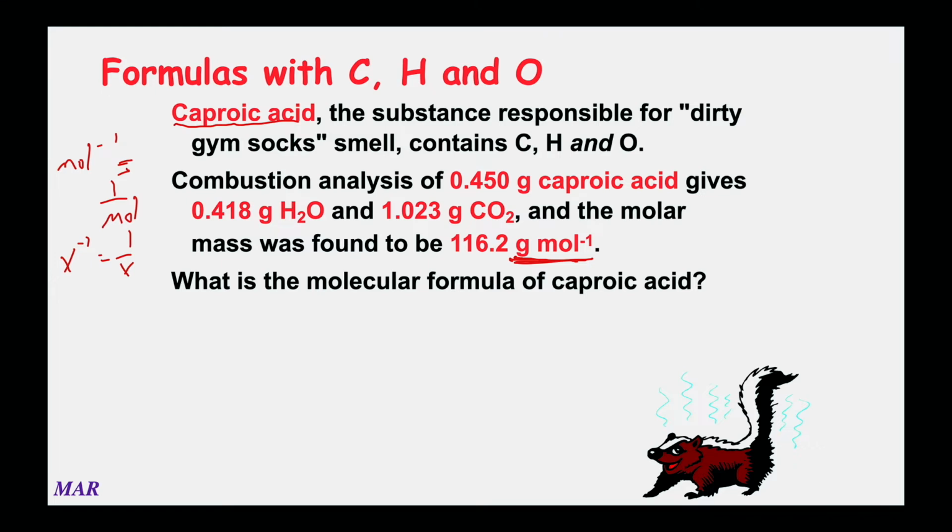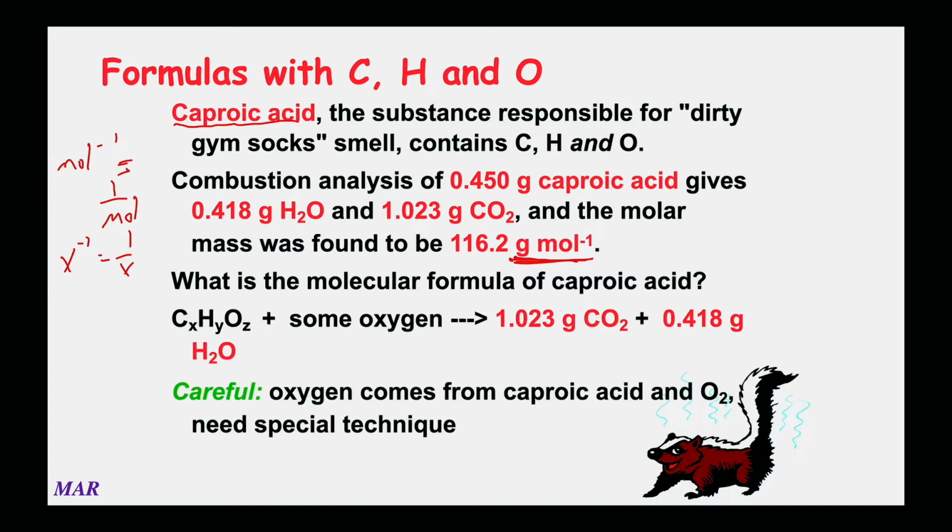Now again, caproic acid has carbon, hydrogen, and oxygen in it. So this problem will start off similar to what we did, but it's going to go a little bit differently. This compound is different because it is a hydrocarbon with carbon and hydrogen, but it also has oxygen. And this reacts with more oxygen, more O2, to make CO2 and water. So the question is, which oxygen comes just from the acid and which oxygen comes from the O2? And of the CO2 and water oxygen, which of those came from just the caproic acid?